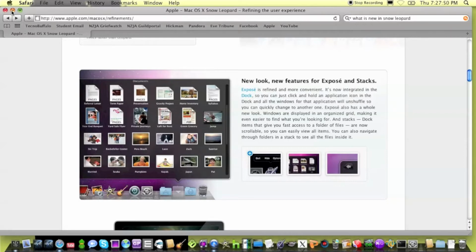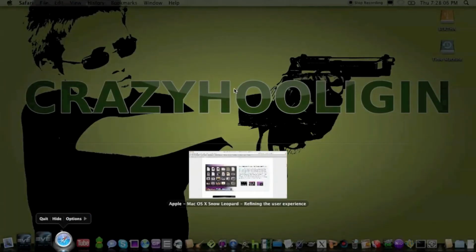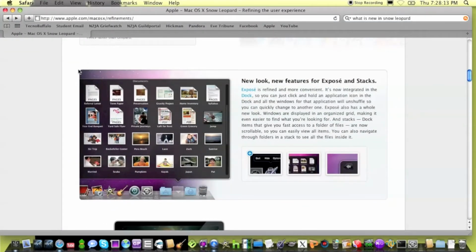I'll tell you the truth, it sounds great, but sometimes it can be useful to actually see all your minimized windows instead of having them in a bar like this where I'm clicking and holding it, and you'll be able to see multiple pages if I had multiple pages open. But, you know what, I think it is worth it, and the great part is you can turn it on and off. So if you find out you don't like it, just turn it off. So, here we go with our first feature, really.